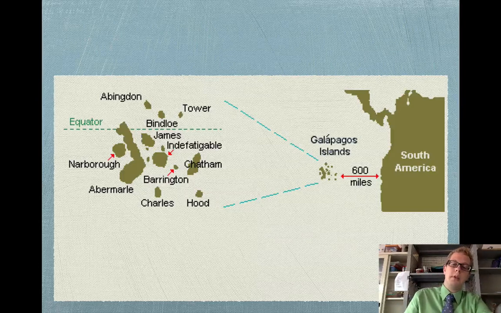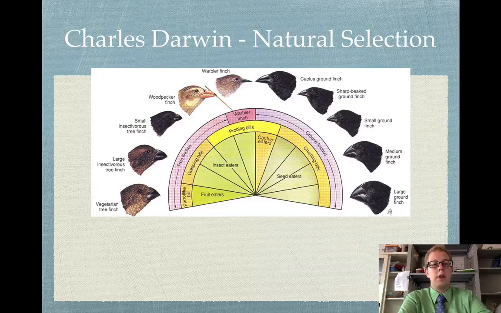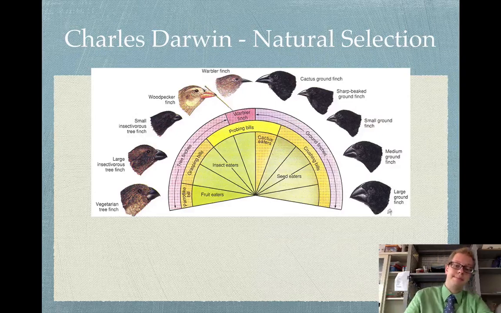Darwin was looking at other species besides just the finches, but the finches really gave him the clue of natural selection. Here Charles Darwin has his 13 finches, and we only have a few of them pictured here, but he sorted them based on what they ate, what their bills were shaped like, or their beaks, and then where they lived.